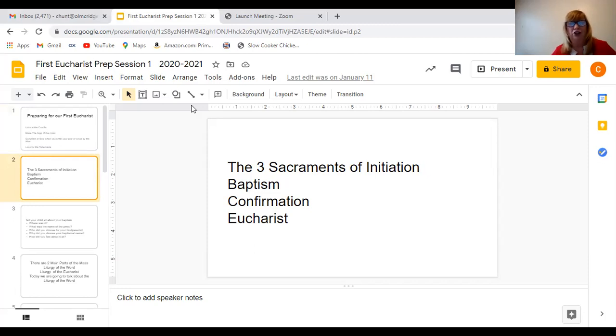At baptism, your parents chose the sacrament for you. They decided that they wanted to raise you as a child of God. So they brought you to your baptism, chose godparents for you, and they chose to bring you to Mass, and they chose to teach you about Jesus. Your confirmation is the second part of that baptism where you choose it for yourself — you choose to be a Catholic Christian, and you choose to come to Mass, and you choose to live and show the world that you're a child of God. And then the Eucharist is the third sacrament of initiation. That's when you become closest to our Lord Jesus because you actually invite him into you. You can receive baptism only once and confirmation only once, but you can receive communion every day if you want.